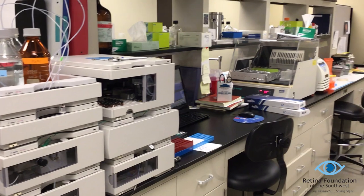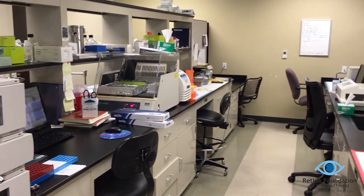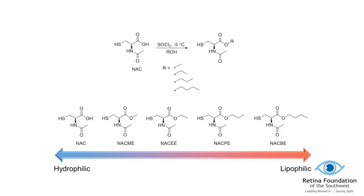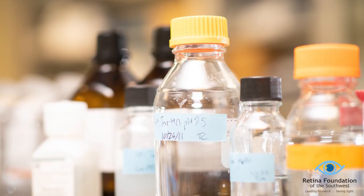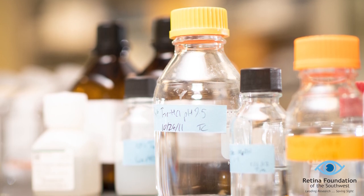We have two talented chemists working in the lab right now, Dr. Chandima Bulamula and Ruvanthi Kolaratni. They were able to look at potential drugs for AMD treatment and they modified the structures of those drugs to hopefully make them more effective at treating AMD. This work was very complicated, but they were able to synthesize multiple forms of these drugs. Our role in the lab is now to test these drugs, and for that we start with testing the drugs on cells.